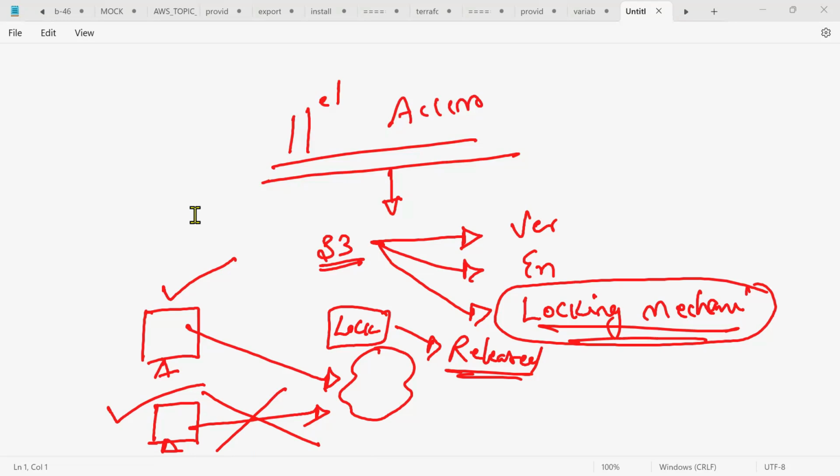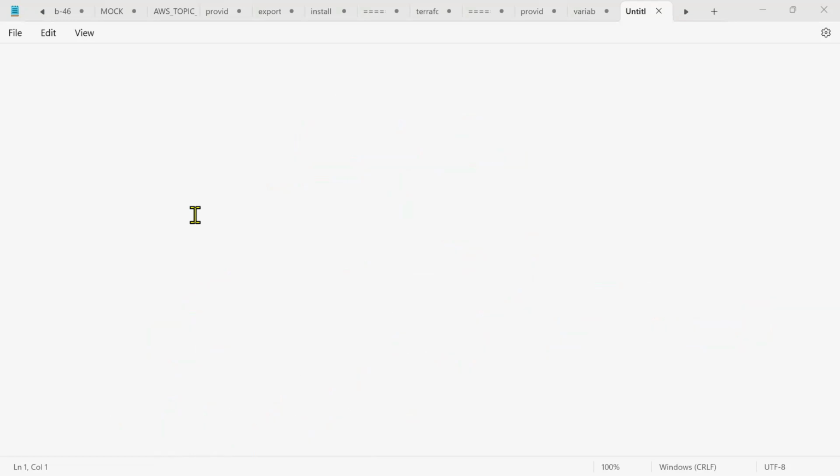It should restrict parallel access: only a single access to a single state file at a time, with no multiple accesses. That is the reason we implement a locking mechanism.